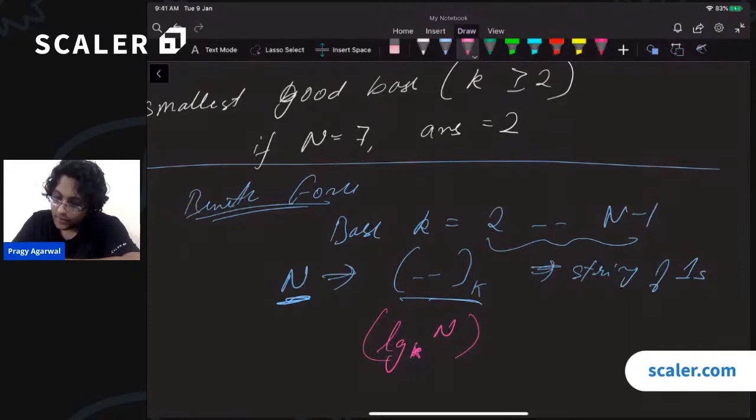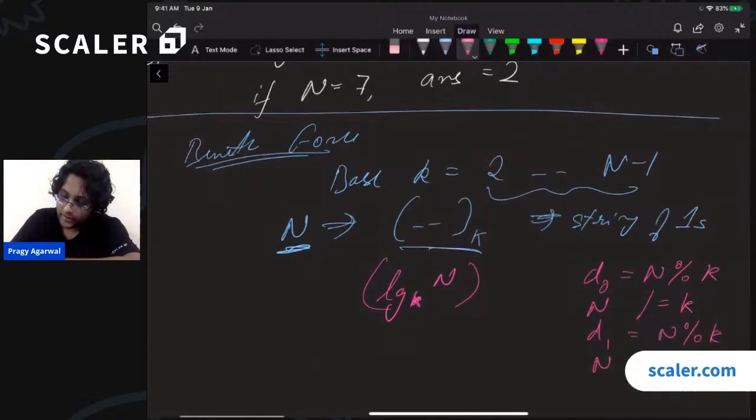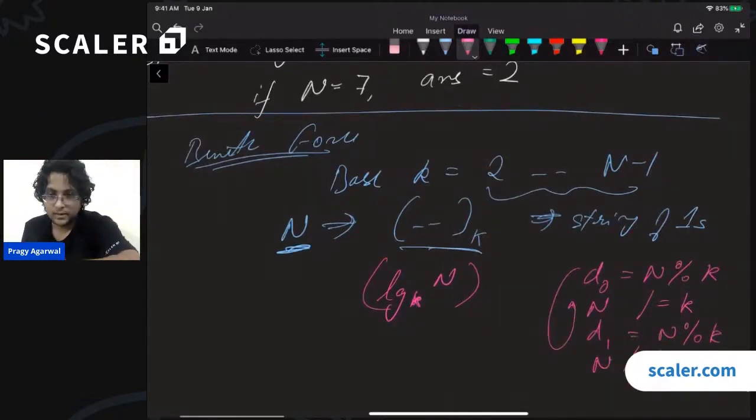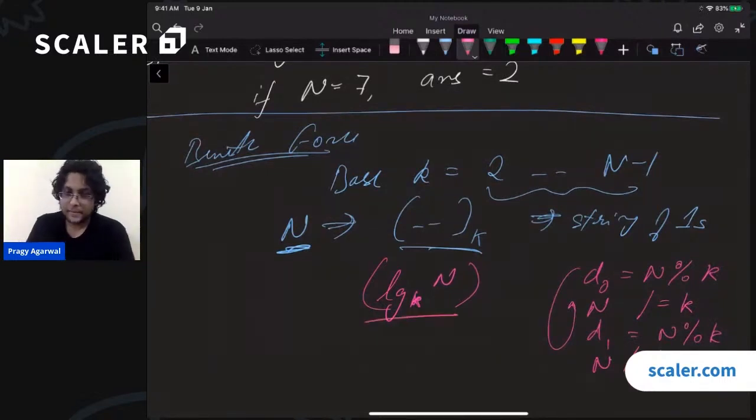I will say the last digit equals n mod k. Then I will divide the number, n divided by k. Then I will say d1 equals once again n mod k, and then again n equals n divided by k. And this will be in a loop. That is how I convert the base. So it will take me log n time base k.